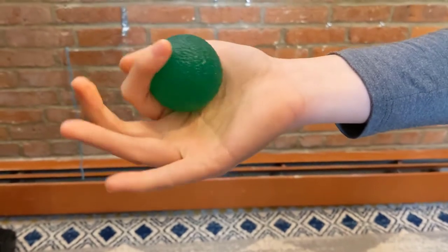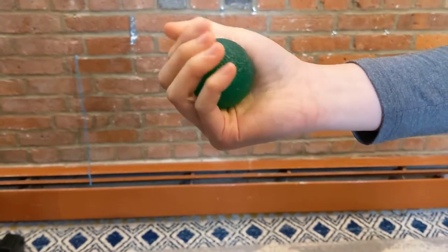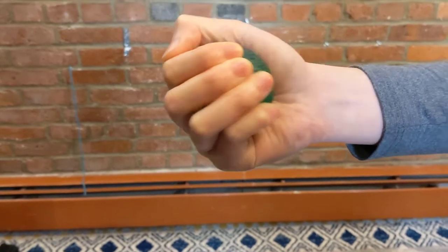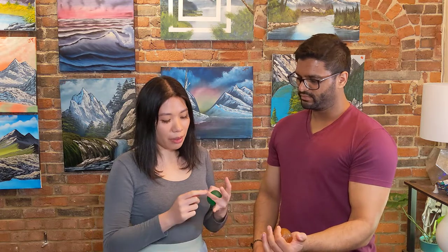And you can do the whole hand after. You want to just squeeze it a few times and then move on to the next finger. And you can just keep going back in a cycle. And after you finish one hand, you just want to open it, close it. Just get that blood flowing in there. And then you want to do the opposite hand. With your thumb. Actually, it's really hard to do my pinky and my ring finger.